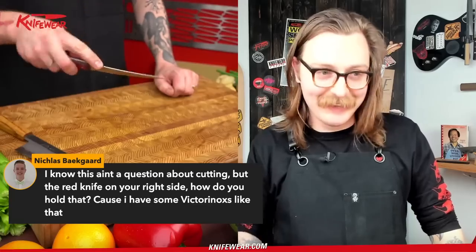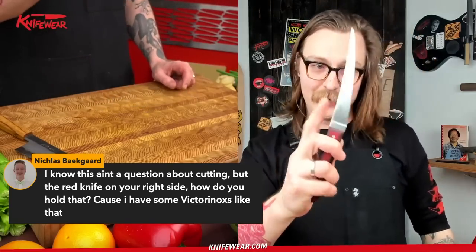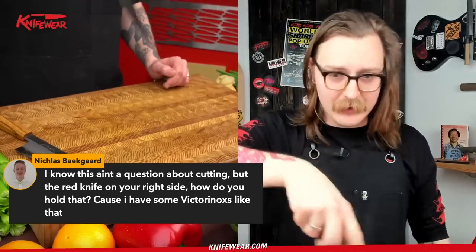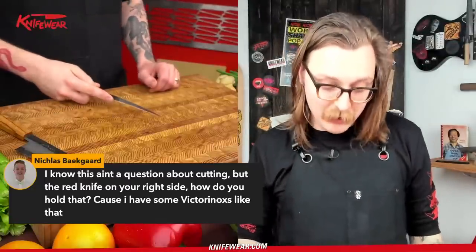If I'm deboning, if I'm taking apart a chicken, I like the finger on the spine, because you can guide the sweeping cuts. It's all about precision. You're trying not to leave meat behind. And so I like the finger on the top method to wiggle the knife around all the bones and stuff.